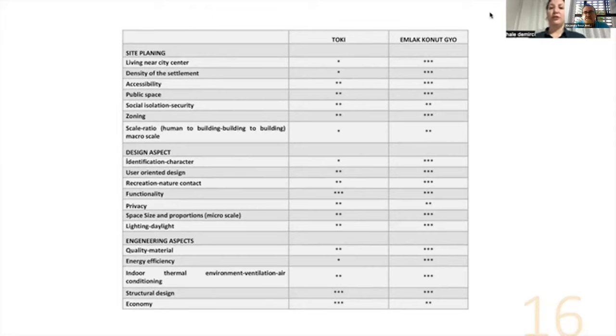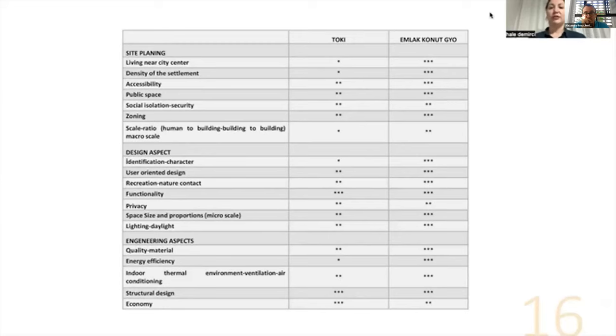Chosen projects show that in design aspects, Emlak Konut projects are known for their diverse architectural design. They collaborated with famous architectural firms, including Zahadit Architects and Tabanoğlu Architects, offer a variety of unit types and sizes to meet the diverse needs of residents, prioritize natural green spaces, offer spaces with aesthetics and functionality, and offer panoramic views of the surroundings that don't look directly at each other.